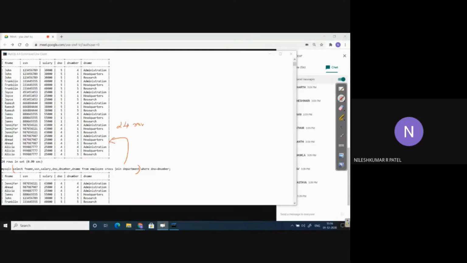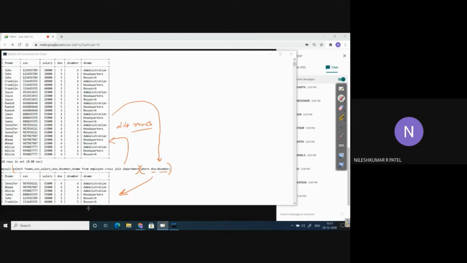Then it feeds this output to the where clause in the second shot, and this where clause filters out all the records where department number is DNUMBER, and it produces this result.